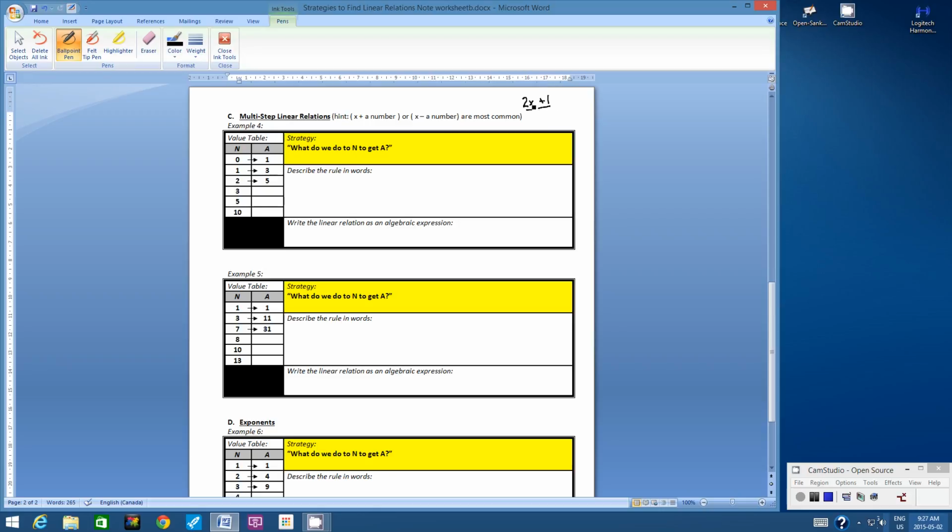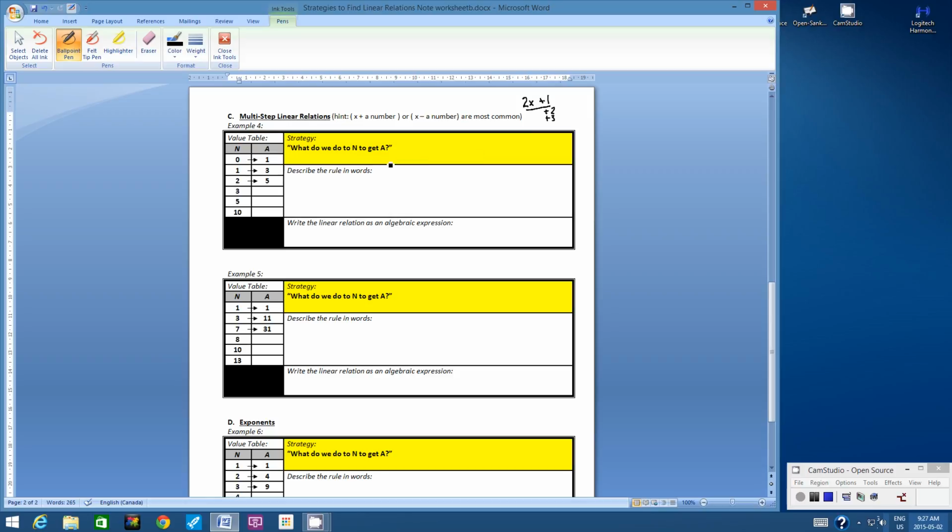If this one didn't work, then a good idea is to try multiplying by 2 and then plus 2, multiplying by 2 and then plus 3. That way we're checking these off systematically. Now, if you get all the way to 2 times something plus 15, or 2 times something plus 16, you're probably not in the right area. Then you can try 3 times. Maybe we can talk about that for the next example.